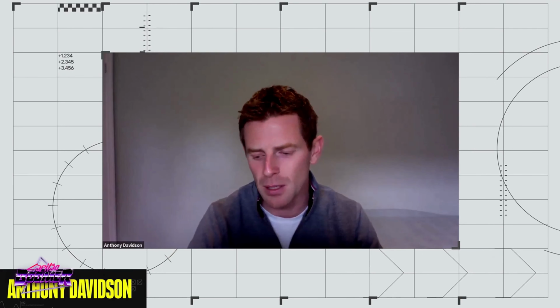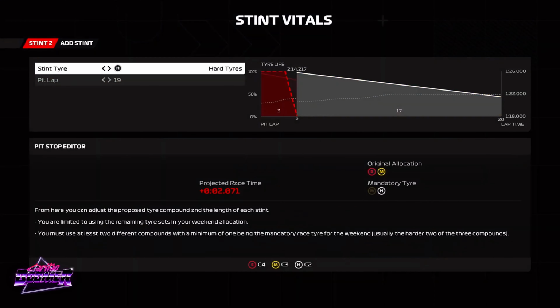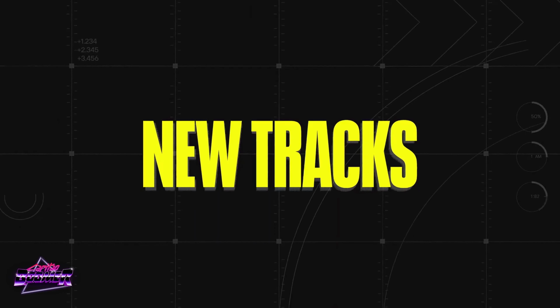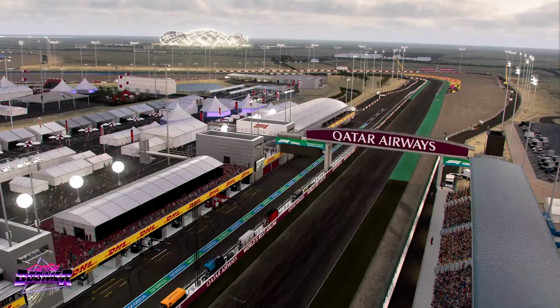The new red flag feature also adds a new strategy element to race day. Under a red flag, you're allowed to adjust your race strategy, fit new tyres, and repair some damage, just like in real F1 races. Two brand new circuits arrive in F123, Las Vegas and LaSalle.